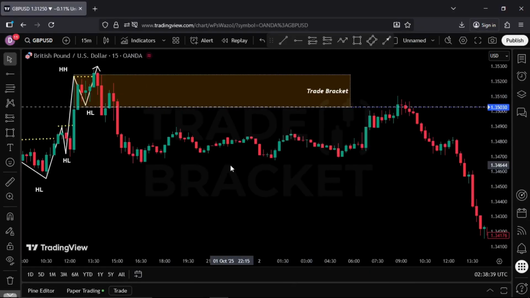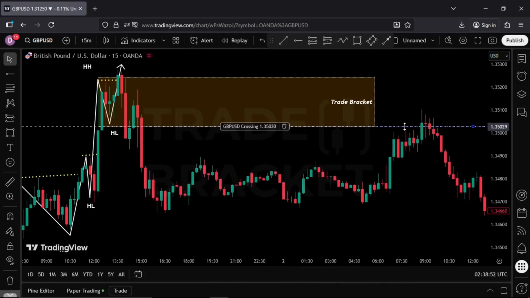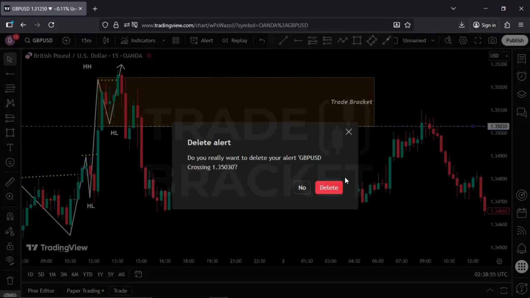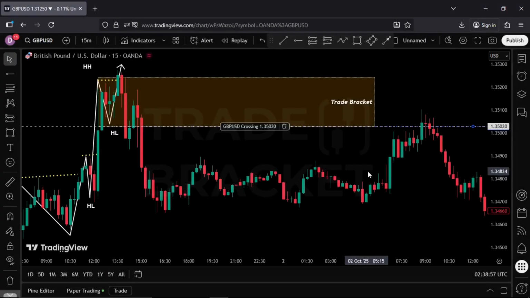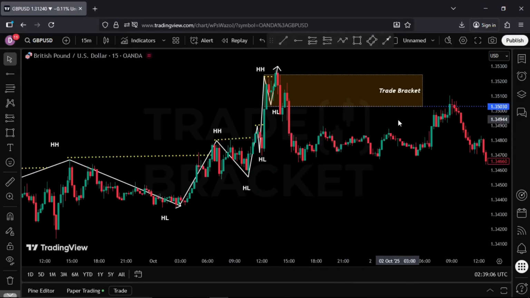And I explained this in the very first two videos that I did make. So the trade bracket gives you two things. The trade bracket gives you an entry. As soon as we get a break, we don't need the alert anymore, so we're done with the alert. So I'm just going to go ahead and delete that. The trade bracket gives you two things: it will give you your entry and your stop loss. In this case, since we're looking for sells, our stop loss will be up here and our entry will be down here.